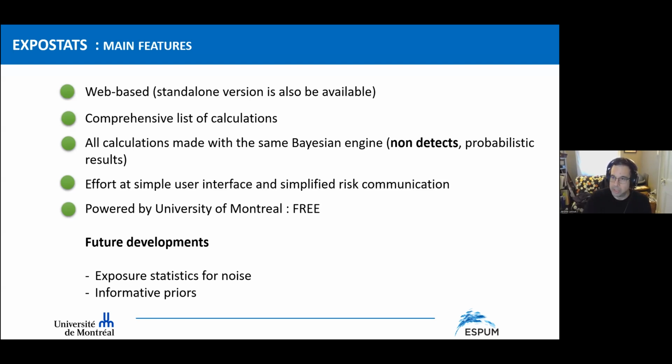And in that norm, it is very clearly stated what the risk metric for noise is. It's the long-term, so-called energetic average, that you need to compare to the acceptable level. And so if you want to do that using Expostats, you compare the arithmetic mean of your noise doses in percent to 100%. But we will create something more specific to noise in the near future.